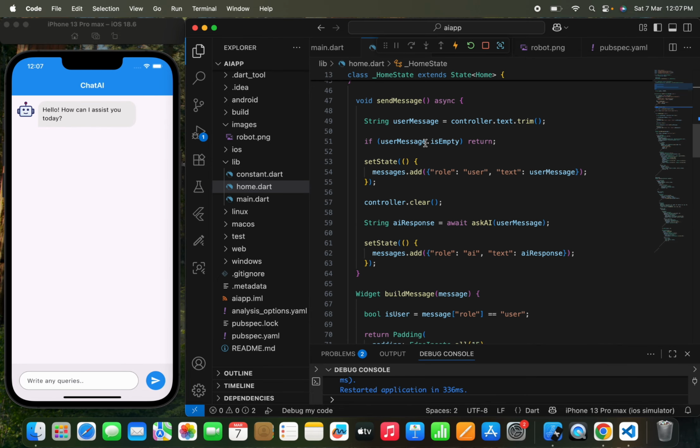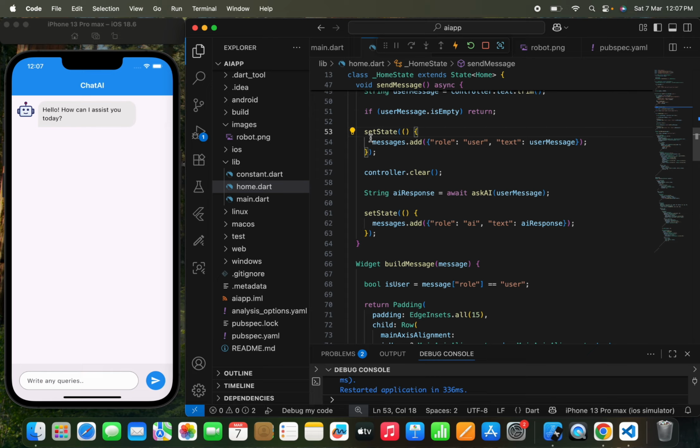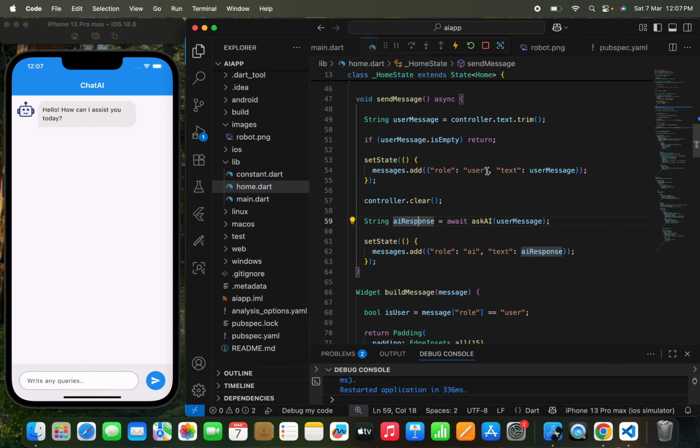Okay, so here you can see that we have just passed a string user message and we are going to pass a role. So for example, if this message has been sent by me, the role will be set as a user, and the message that we are going to get from the text field by using a text editing controller. I hope it's very clear. It's very easy to understand.